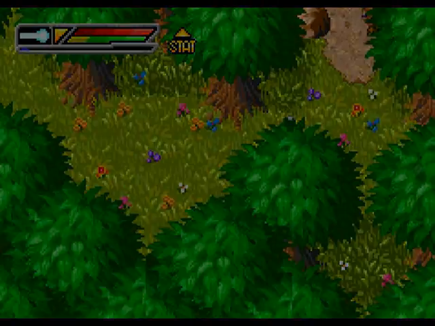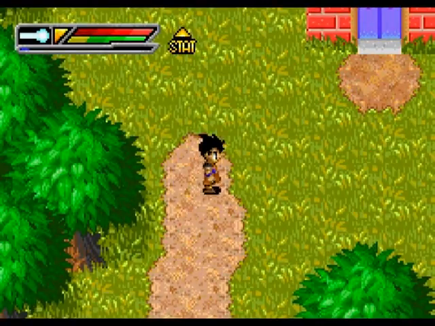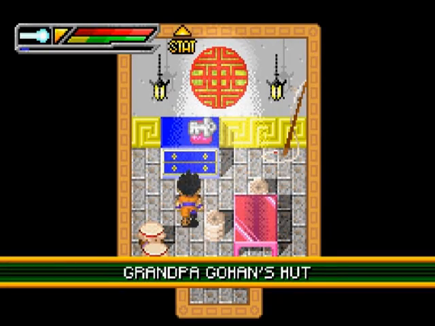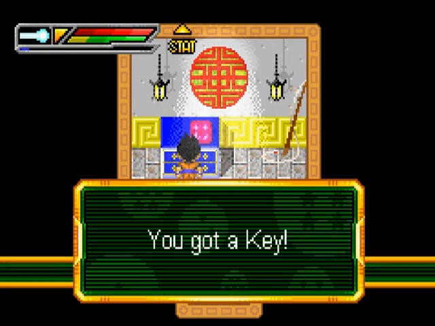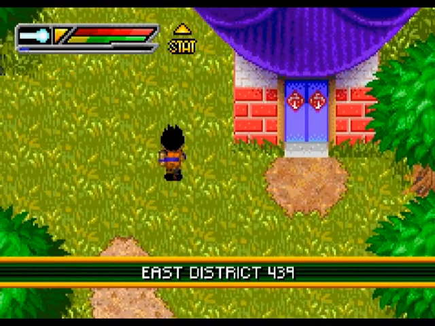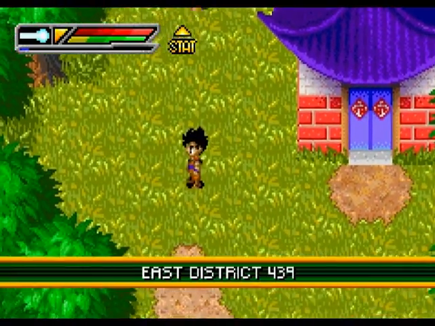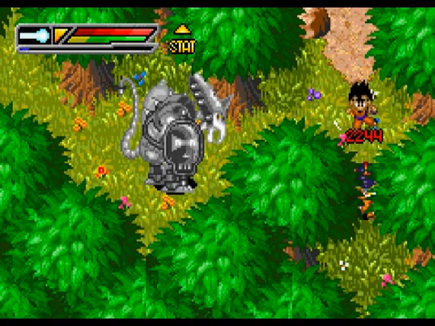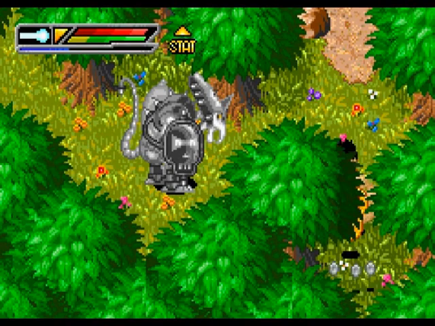24. Cool. Alright, come up here, and this is actually Grandpa Gohan's house. Or hut, whatever you want to call it. You need to come up here first to get this key. Not key energy, an actual key. Haha, funny. Nothing else around here, but it's kind of cool that they threw in Grandpa Gohan's hut. Alright, just come back down here.